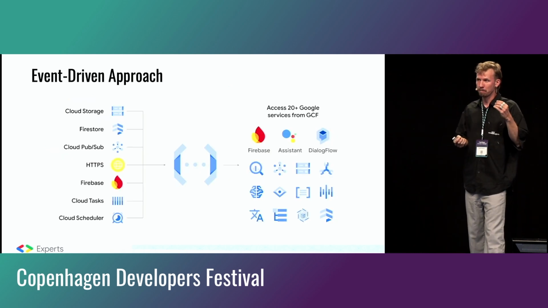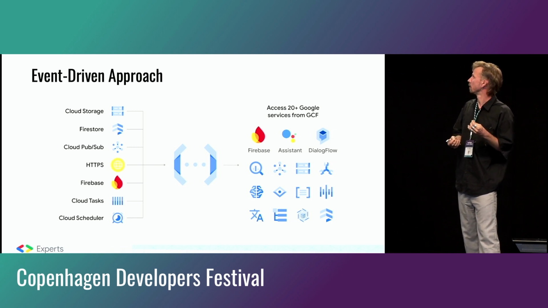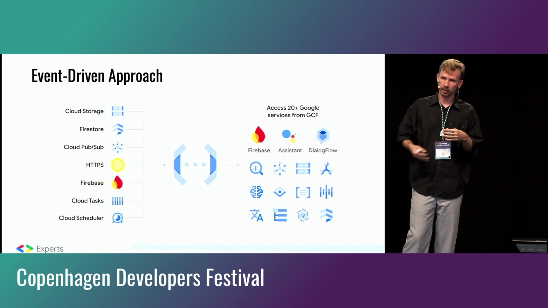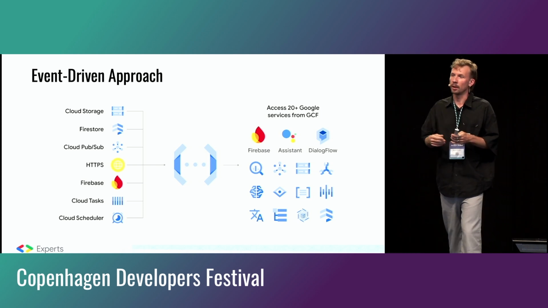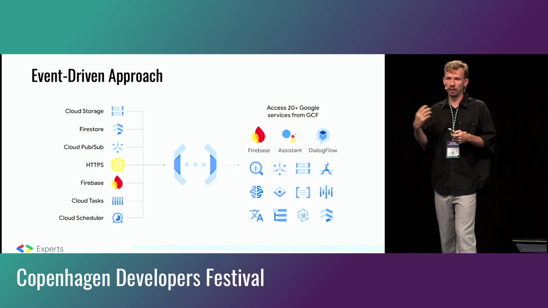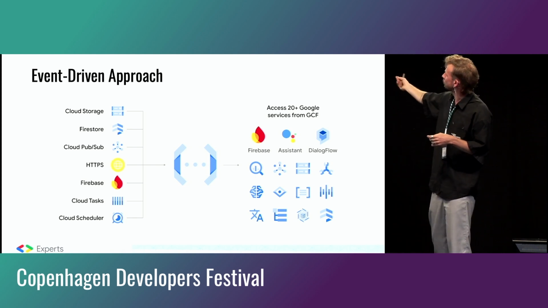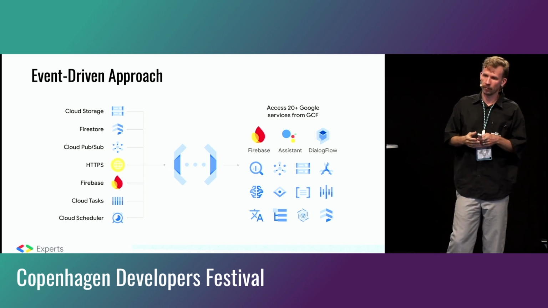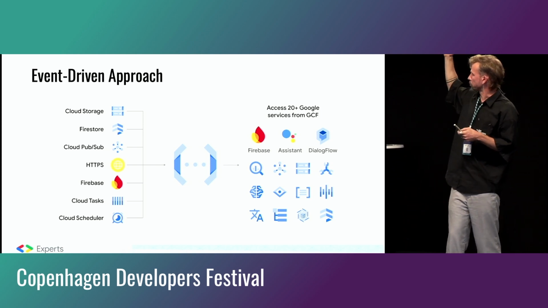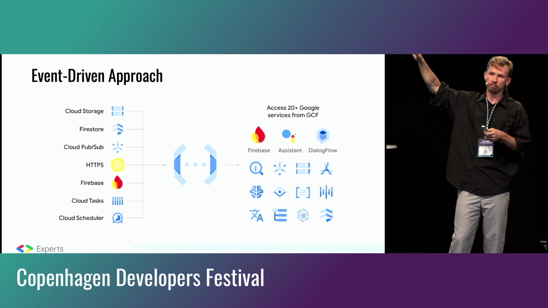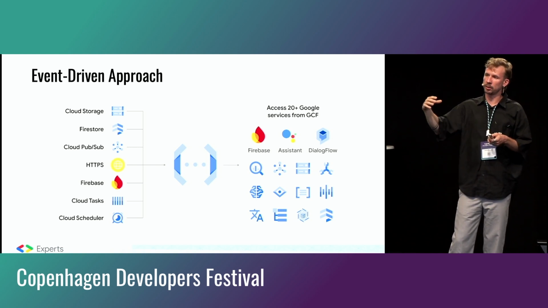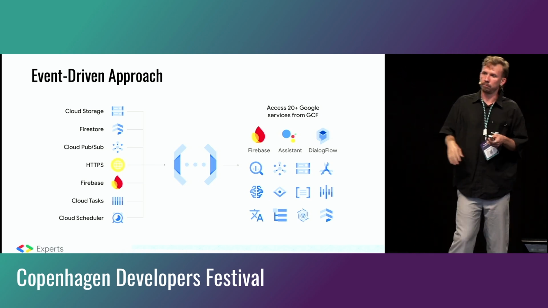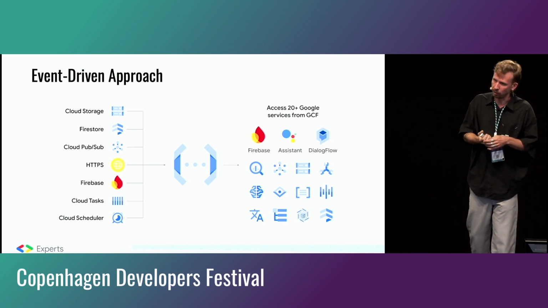And the main thing about cloud functions is the event-driven approach. So how do you start execution of your function? There should be a trigger, and this trigger tells the function to execute. In the Google ecosystem, there are a lot of different types of triggers that can trigger your cloud functions. For example, cloud storage. You uploaded a new video to storage, and you have cloud functions that can be triggered when a new video is uploaded, for example, to reduce the size or to check that there is nothing suspicious in this video.